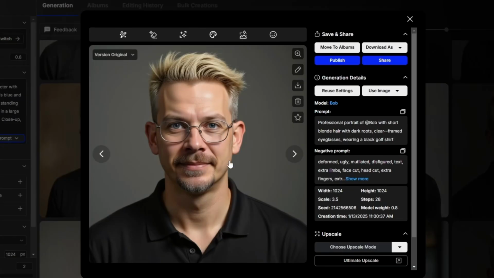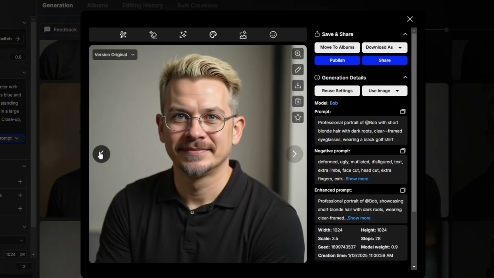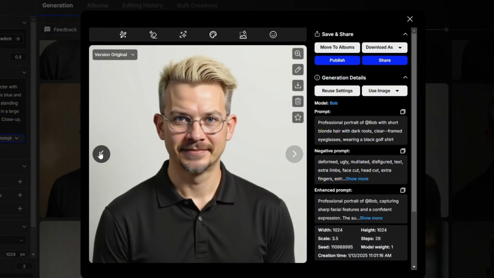I used a single image of me to create a character, and here's a generation, just a professional portrait with the weight set at 0.8, the default. I used the same prompt and the same character, and went through adjusting that weight a little bit at a time. At 0.8, it's a pretty decent resemblance of me. Even at 0.9, things look pretty good. With a weight of 1, nothing strange has happened yet.